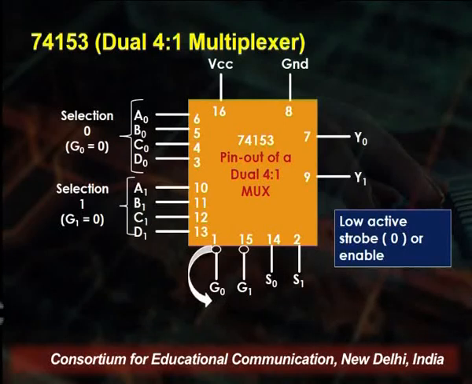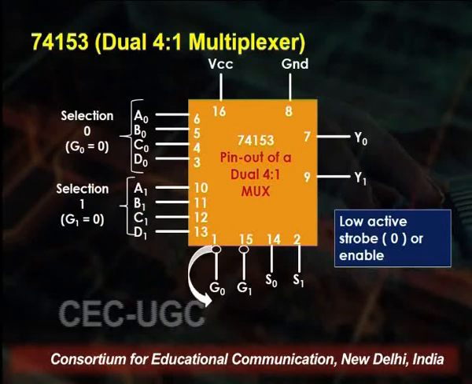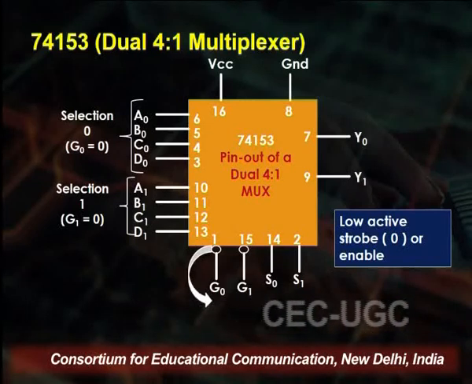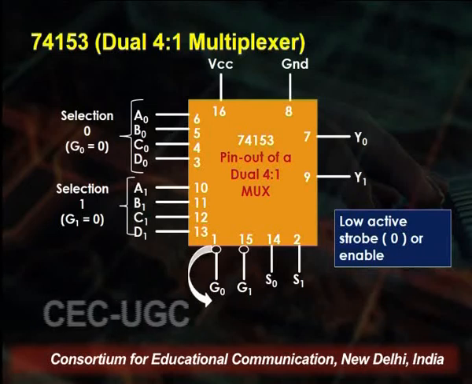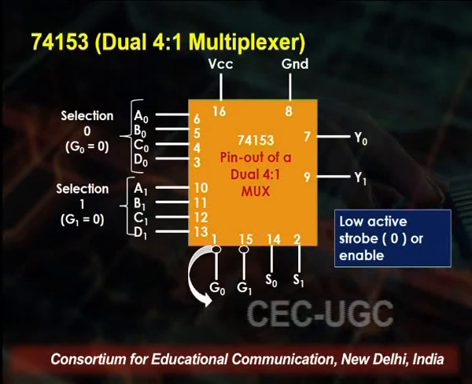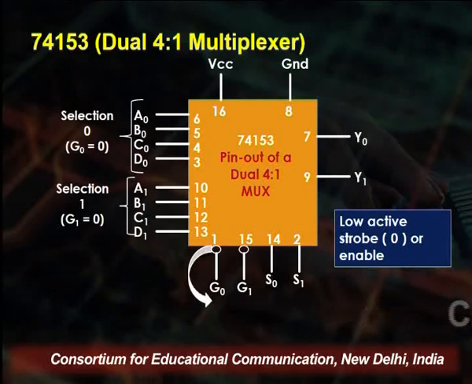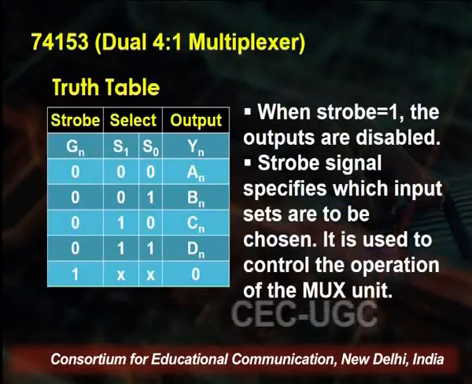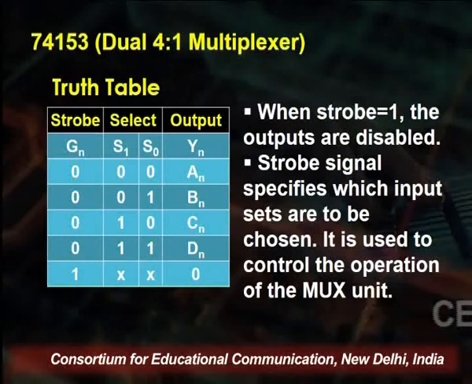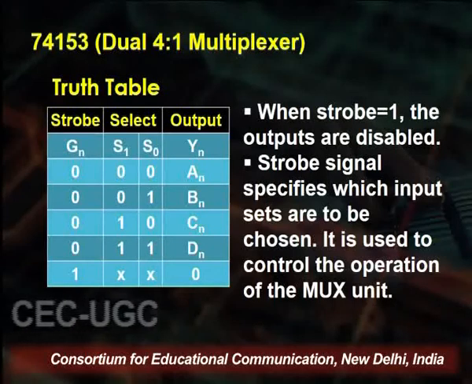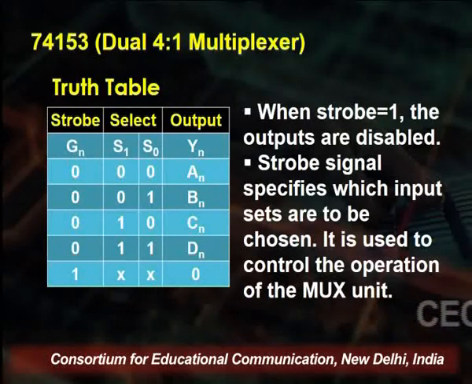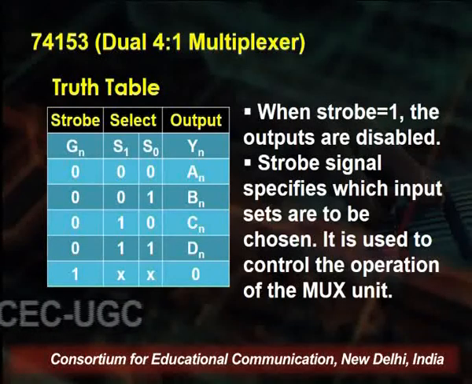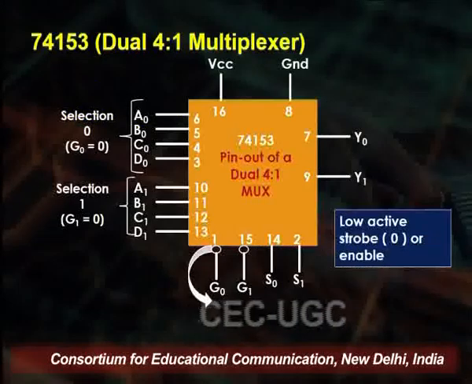After the choice is made, since there are four inputs, 4x1 multiplexer, dual means there are two 4x1 multiplexers, and a 4x1 multiplexer itself means that there would be two selection lines for each multiplexer with a single output. So you can choose the top multiplexer or you can choose the bottom multiplexer. The typical truth table is shown over here. We have different G values here, 0, 0, 0, 0, and you also have different values of S1 and S0 corresponding to different values of the output, that is A, B, C, D.